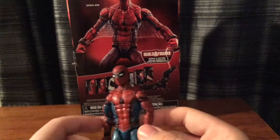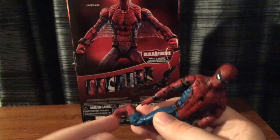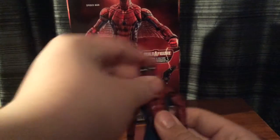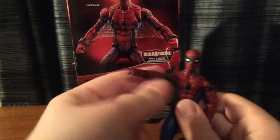The suit looks amazing. I think there's a lot of good articulation and posability, but there's no toe bend right here, no toe articulation, so that kind of sucks. But his head can do a 360 all around, which is nice. I have no trouble with that. It can look down that far, look up, and I like the articulation, so I'm going to show it off a little bit. And right here he has a butterfly joint, which is really nice.